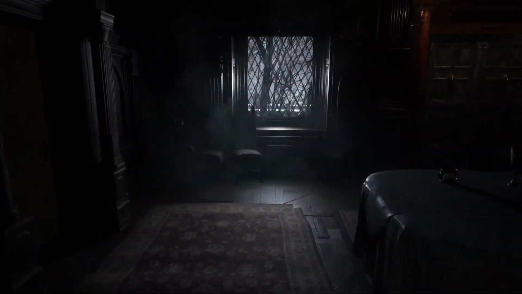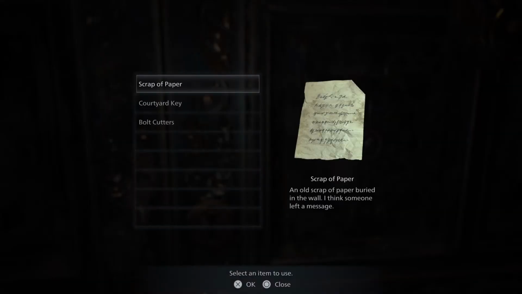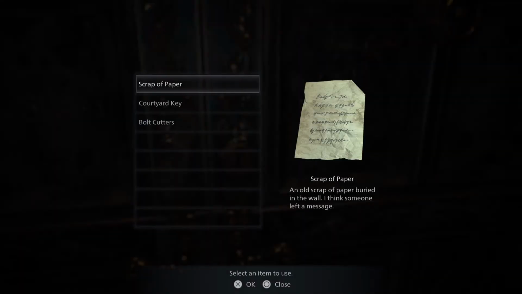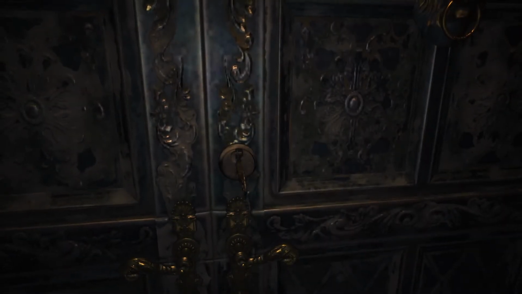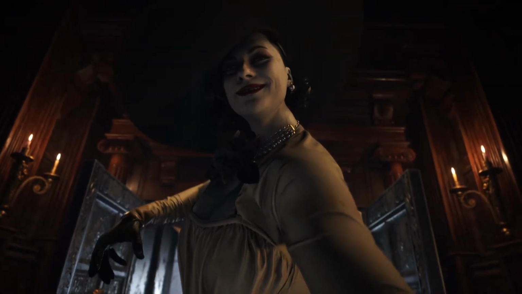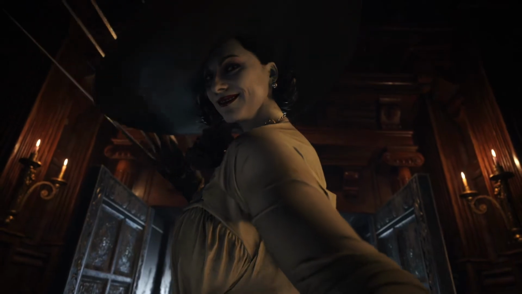Oh God, I went through the wrong door. Are you kidding me? Am I stupid? Guys, be honest. Yeah, no, use the scrap of paper. I'm definitely stupid. I think this has been confirmed. No, but do it slowly. Oh, freaking of course. We don't got that. I can just leave. You're so tall. They weren't kidding. Oh God. That's my face.